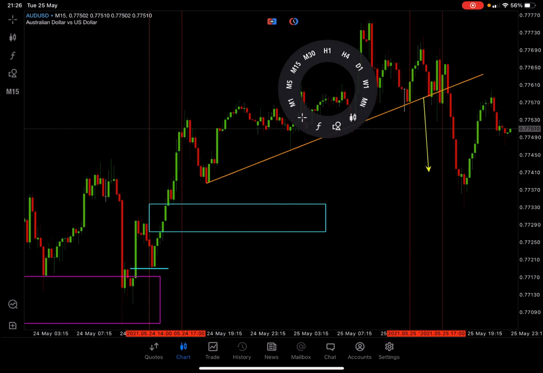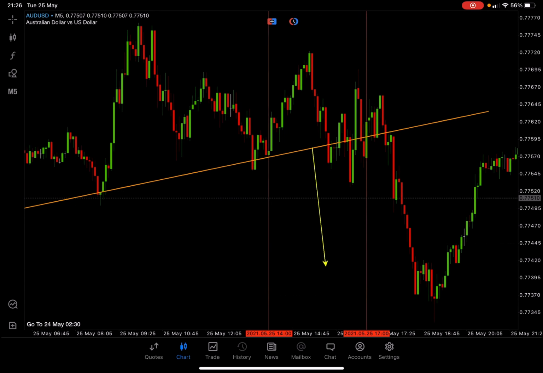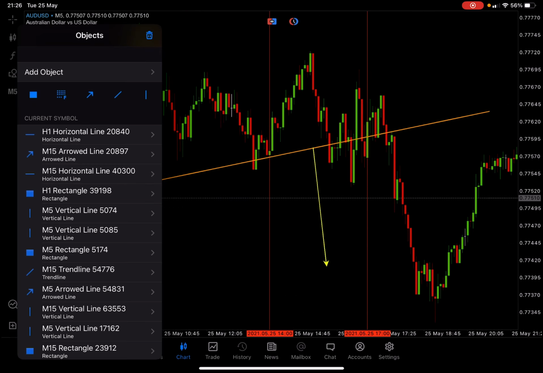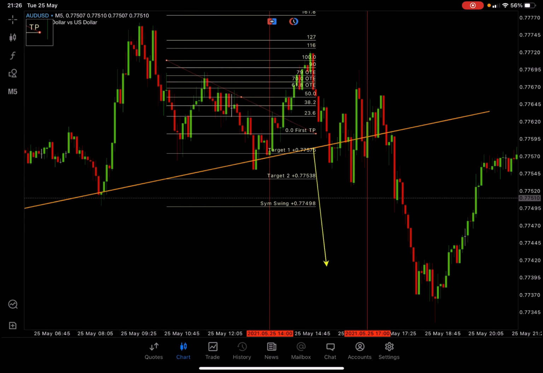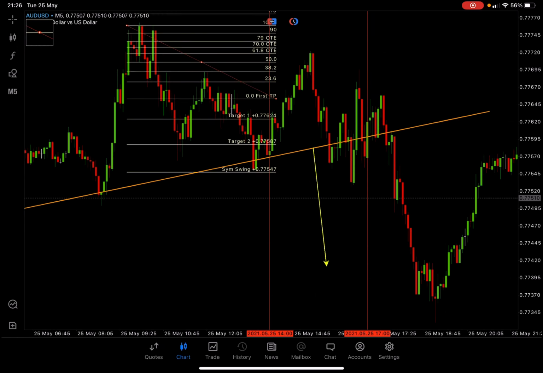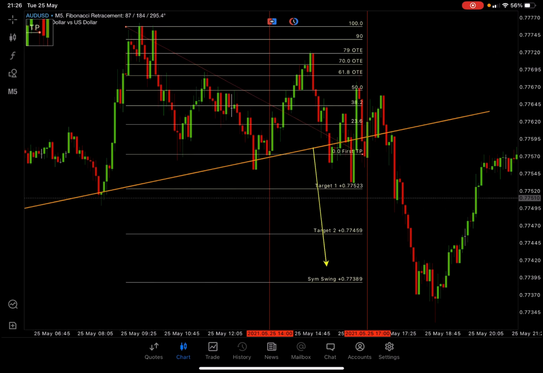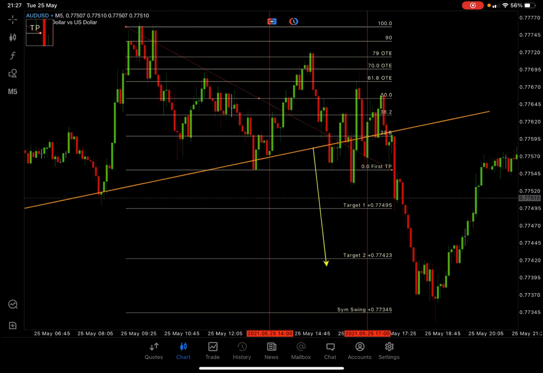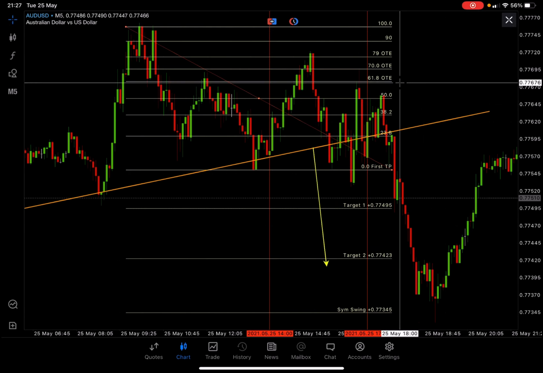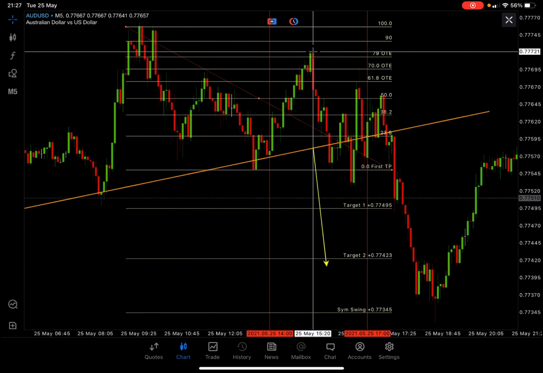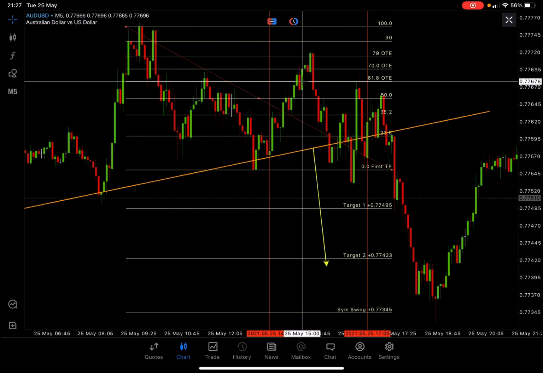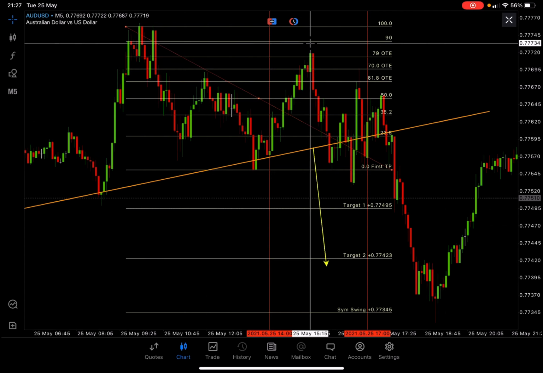Then we go down to the 5-minute time frame, we look to see what's happening, we get the fib out and start testing, going from previous highs to previous lows, seeing what's happening. So you could have got an entry on this retracement here. You would have been entering on 61.8, stop loss at 90.